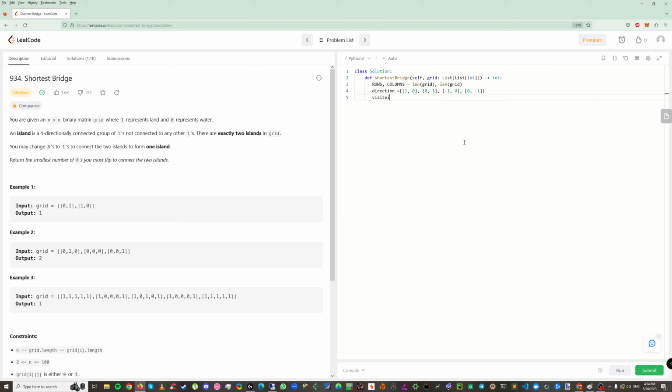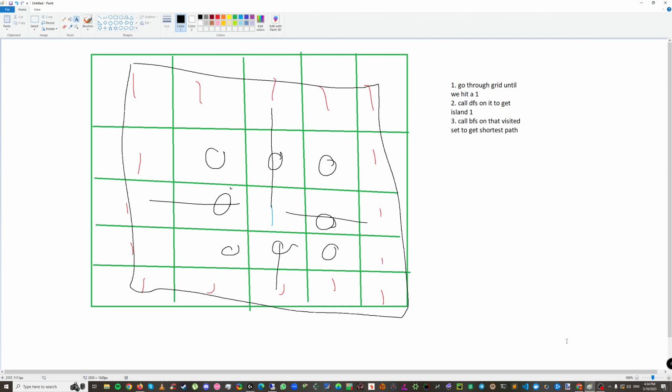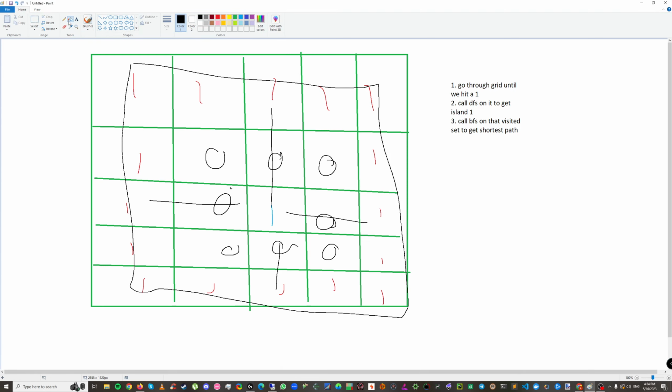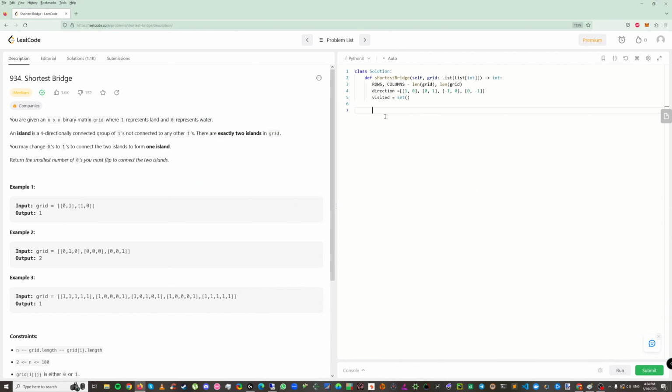And then we're going to have a visited set. We need one more function actually. When we look at these, let's say we're here, we might actually go out of bounds. Let's say we try to go left, we're out of bounds. We try to go here, we're out of bounds. So we need another function to check if we're in bounds. We can call that bounds.